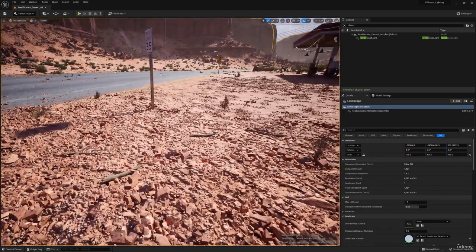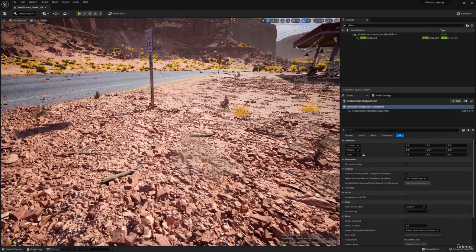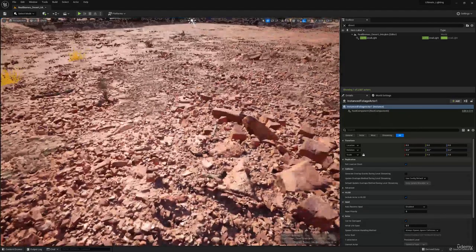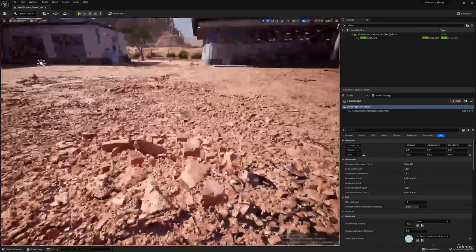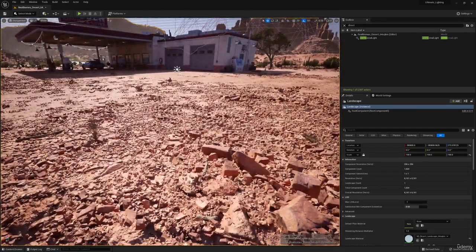This is different from selecting, let's say, this bush here, because here you can see this is all part of an instanced foliage actor. So what is this a part of, you might wonder? This stuff is distributed using the landscape grass feature.